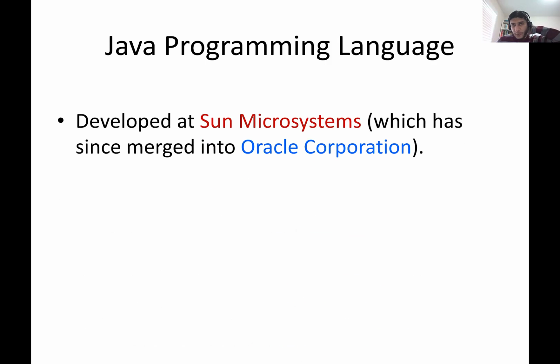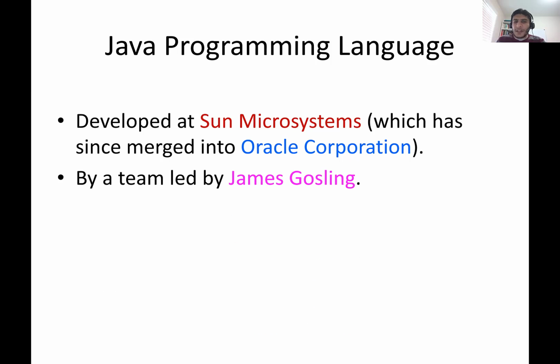So let's see. Java, compared to C, is, I would say, a younger programming language. It was developed by Sun Microsystems. I guess you are too young to have witnessed Sun, because in maybe 2008 or 2009, it was acquired by Oracle. But Sun was one of the biggest chip manufacturers and computer designers in the world. And they developed the Java programming language.